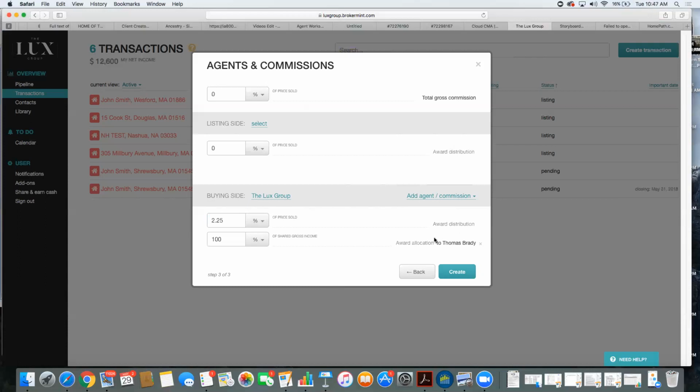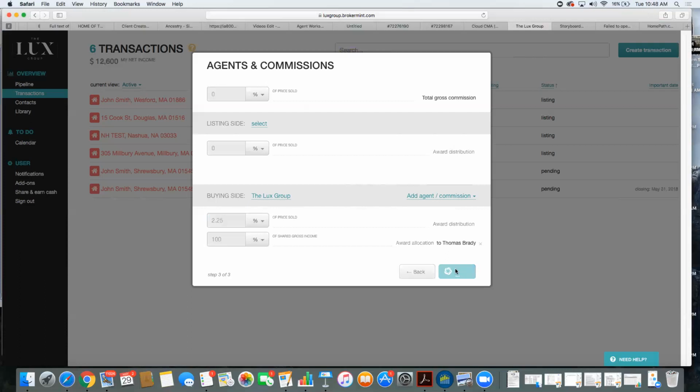What about the broker's commission? Should we put that in there? Where do you see that? The listing side, you don't have to put in because you don't know the listing side at this point. Because we're the buyer's agent. He's thinking about what the broker gets. Well, when it shows in your pending, it'll show you. Okay. So then I'll show you that as well.